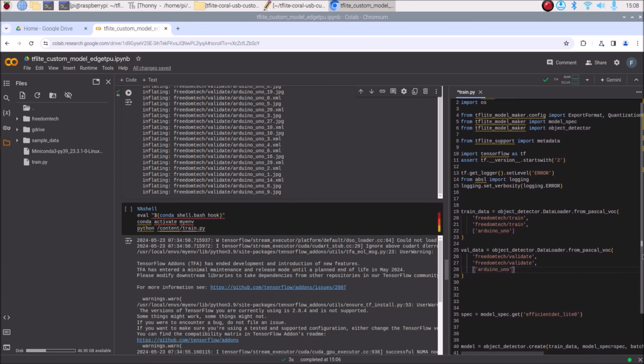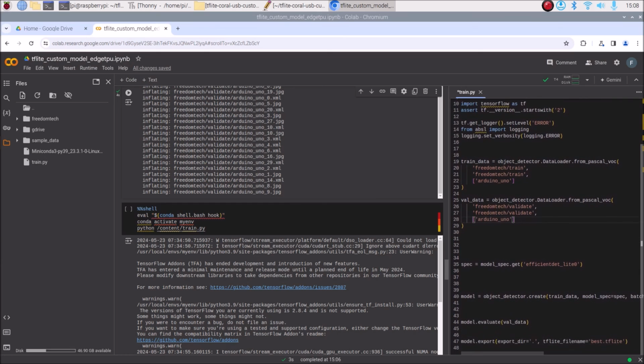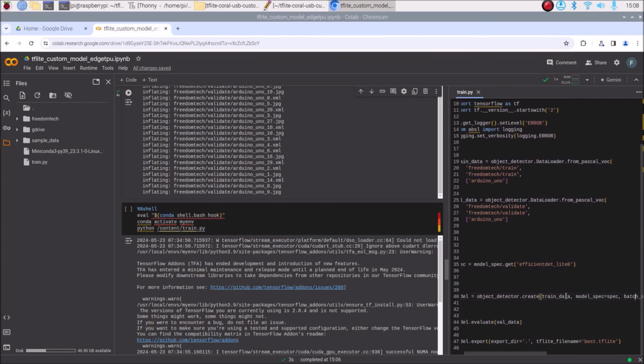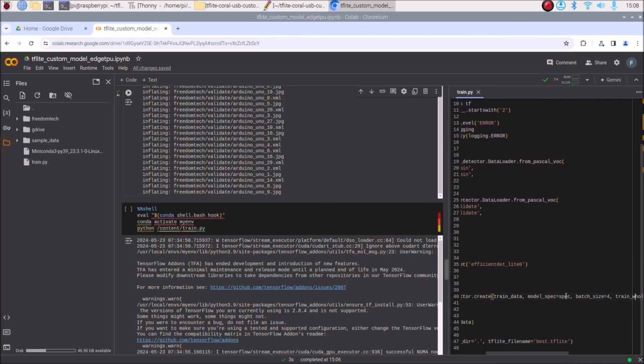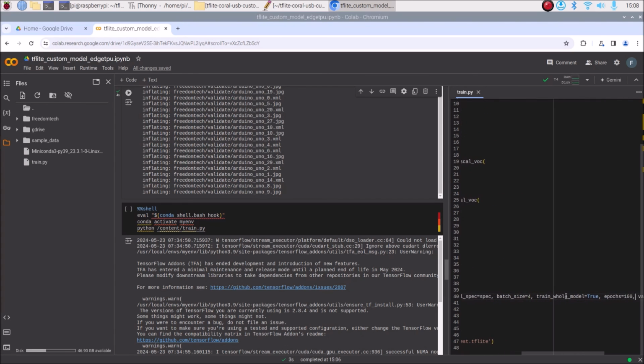And if you scroll down here, this is the model which we are going to use, and here model is equal to object. If you skip a line like this, here it is, as you can see, I have mentioned 100 epochs.